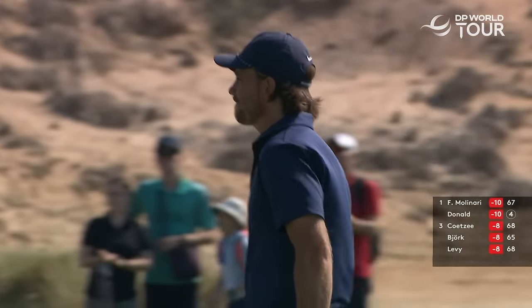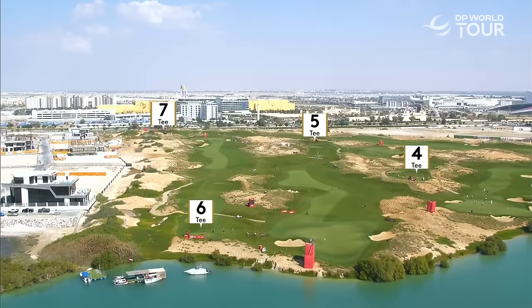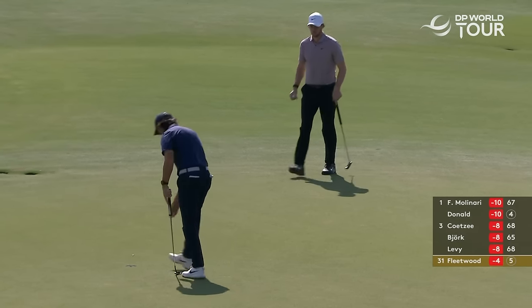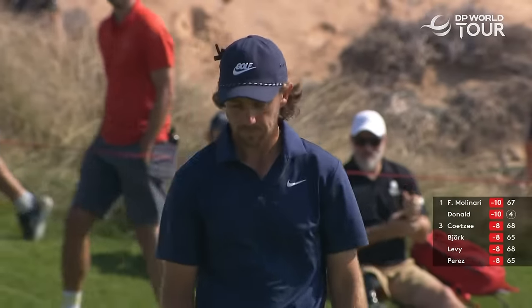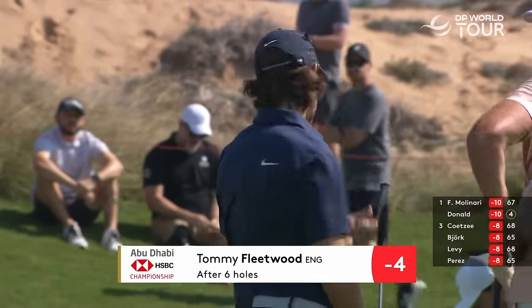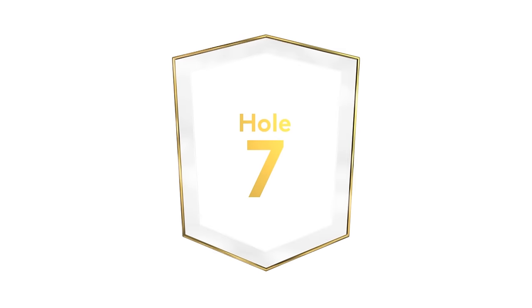Good lesson for us all there. If you can, get the putter on it. Limit the danger, no need to rely on a bounce or the right strike off the wedge. Yeah. All the pros, as soon as you can get the putter in your hand, pretty much they grab it as soon as they can. Keen eye on the top of the leaderboard for Fleetwood as well. And just at 4-under, needs to make some progress.